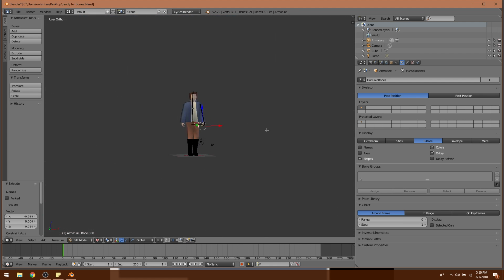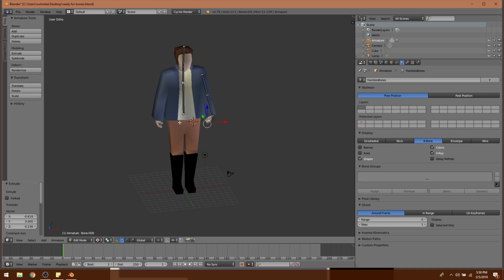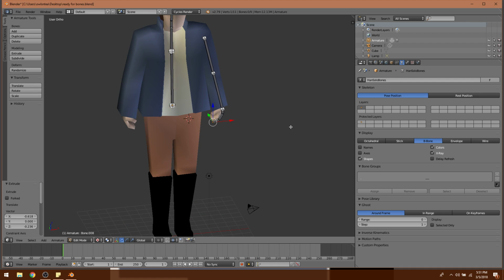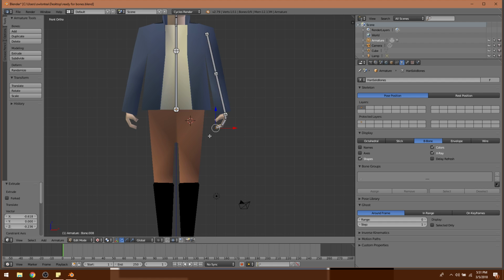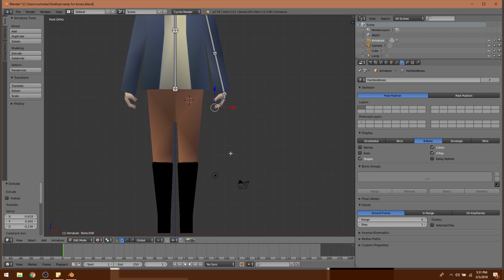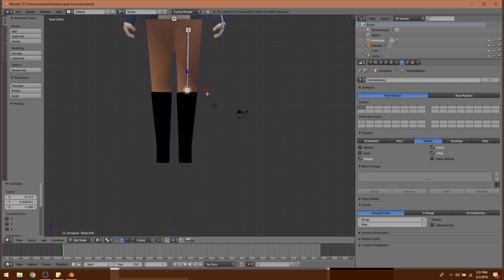And it's really good for crowds too because, hey, when things are zoomed out this far, you can't really tell what kind of details you're missing. But let's zoom in, go into our front viewport with 1 on the keypad, okay? Hit Shift+A, and now we've got a new bone. Hit G, bring it down to the knee. Hit E to bring it down to the foot.